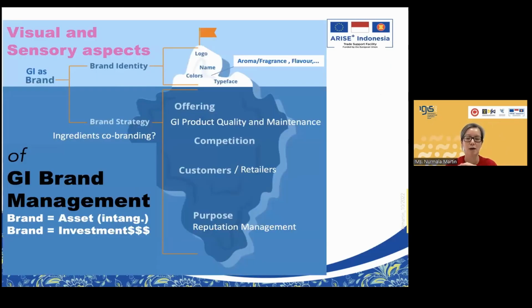Okay, so when it comes to brand management, you need to have the capacity, right? Organizational capacity. This person or a function within your organization has to be able to identify the procedure within the branding process. What I mean by the procedure in the branding process is, coming back to the market analysis and segmentation earlier, learning about the trends, looking at the market, and ensuring product quality and maintenance.